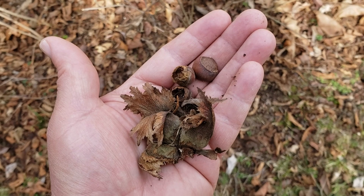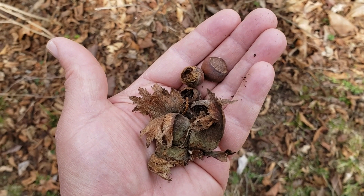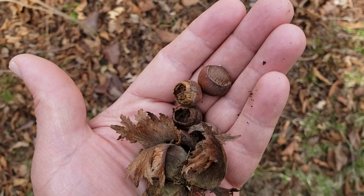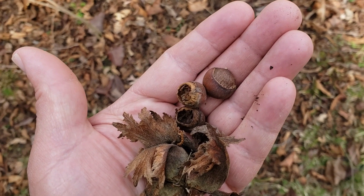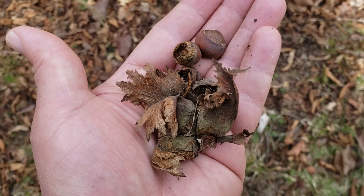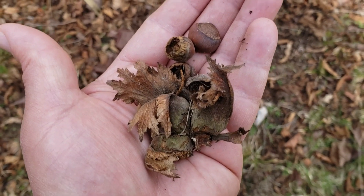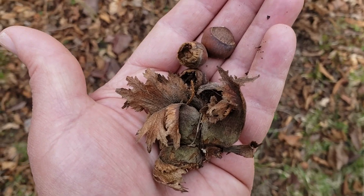American hazelnut is well named — it produces delicious small hazelnuts that are highly favored by both wildlife and people for food. The hazelnuts, as you can see, are quite small, and I couldn't find any good filled ones on the ground. The wildlife utilize them readily and will eat practically every one they can find. They're encased in these very interesting husks that almost look like a little leaf at the end, and inside each of those husks we've typically got a little hazelnut encased in that papery shell.